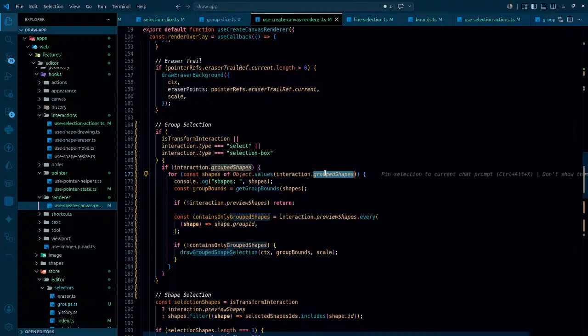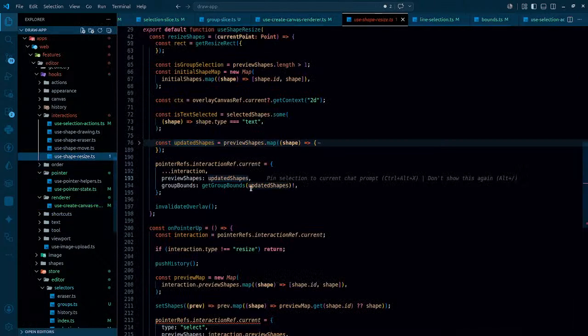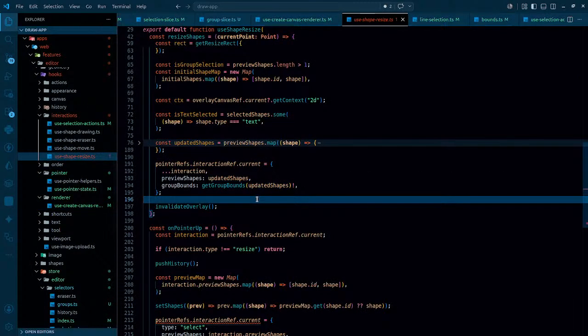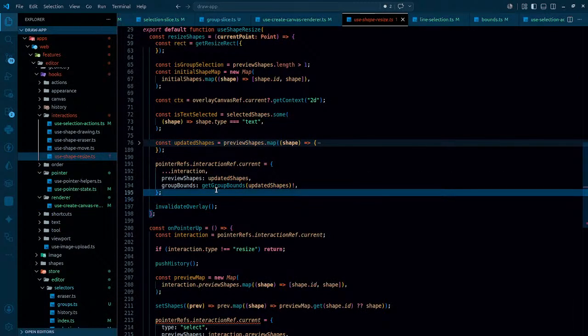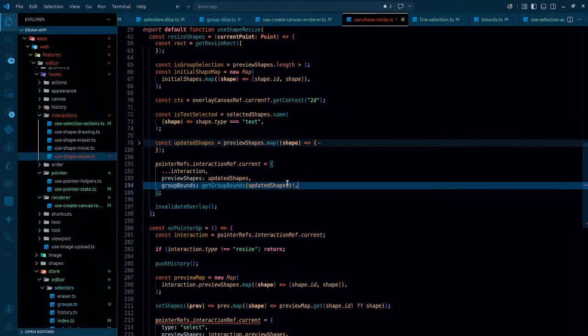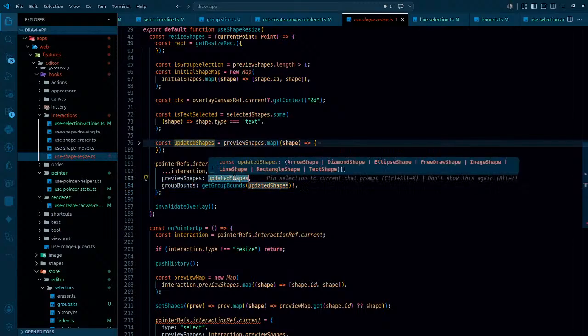As we move the mouse, we have to change the coordinates of this grouped shape, and that is it. Great, let's do that. So we are resizing. When we are resizing, we have to do what? We have to get the updated shape. Is that gonna be enough? Think about it.